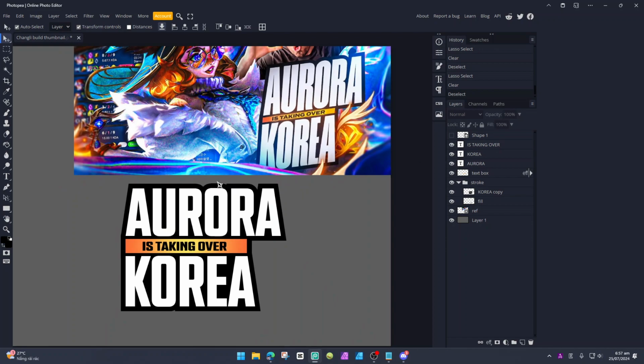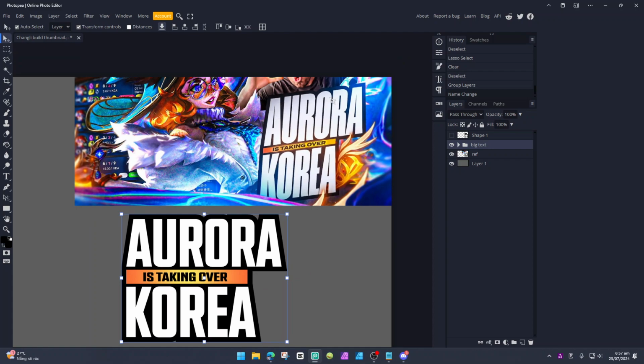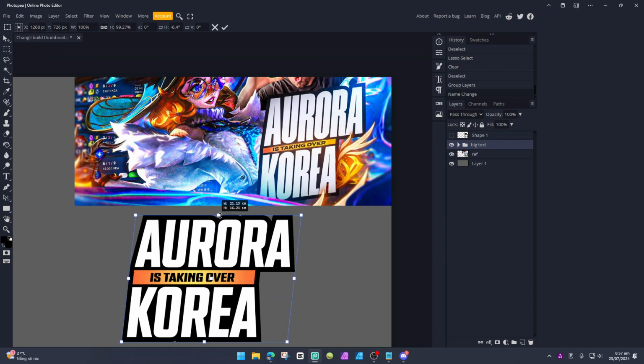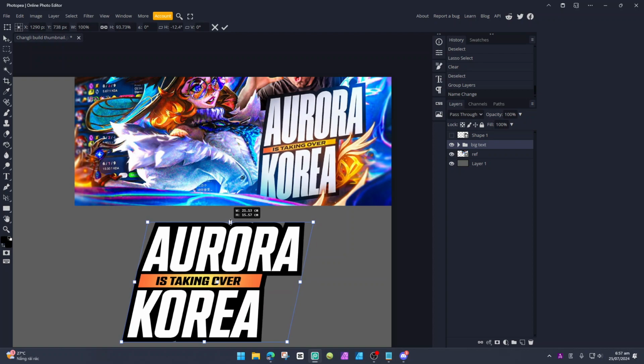So now we need to group all of this into a layer. Let's make all of this a new folder called big text, or the final text, anything you want. Now you need to tilt it at an angle and spin it. Holding the control key on the keyboard, drag it to the right side and spin it like this.